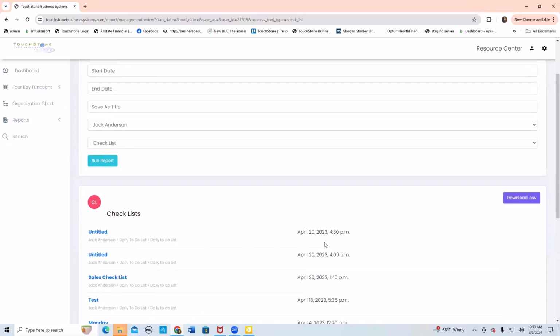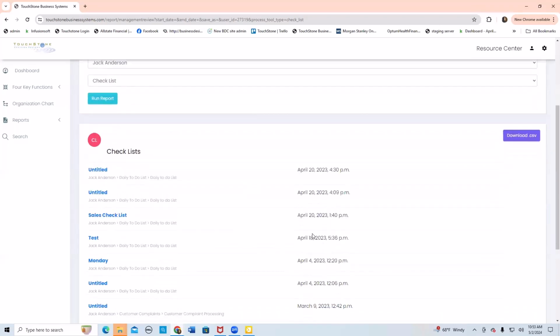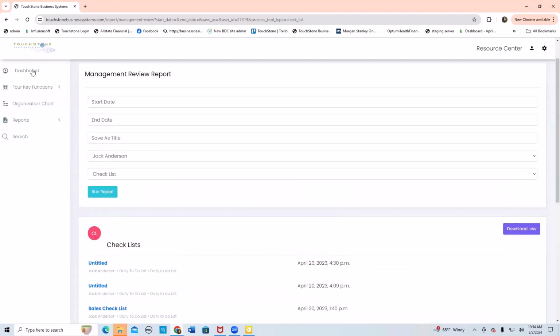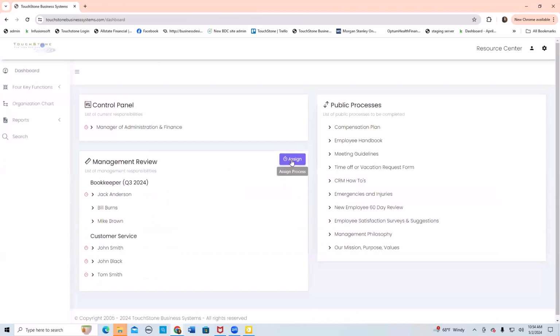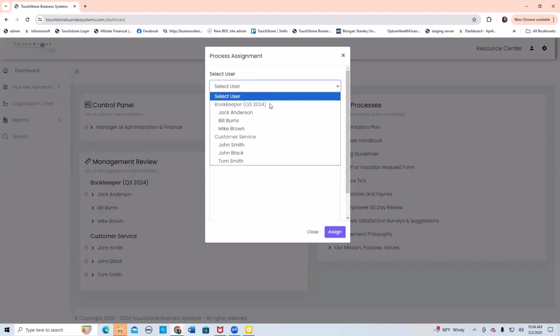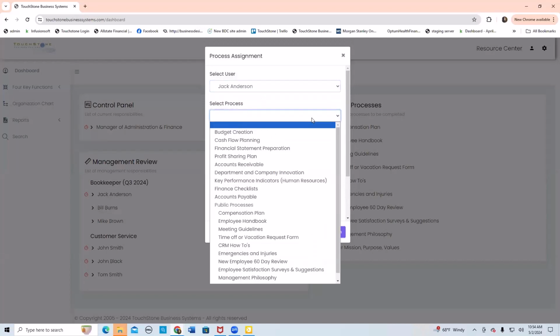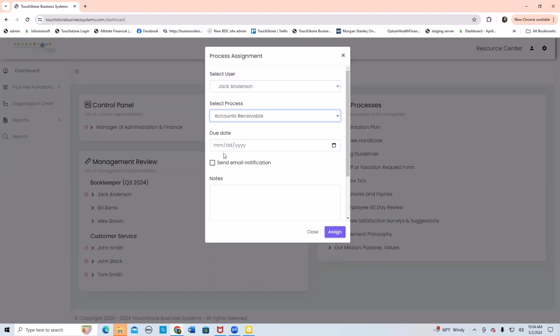If Jack did not do his checklist on one date that it dictated it was done, I would immediately go to the dashboard. I go here to assign. I choose Jack. I go to the checklist he's supposed to create. I give it a due date of the same day or the day next, and I say, you have to do this.